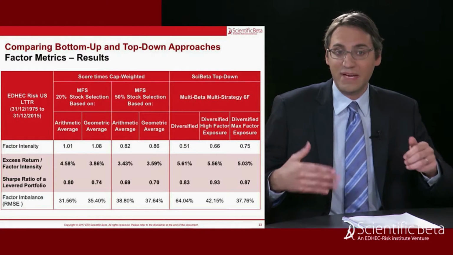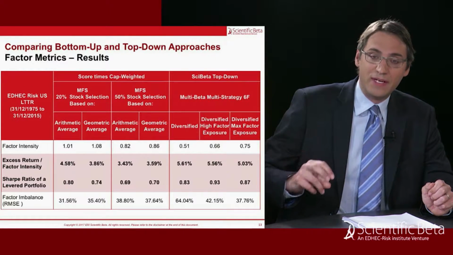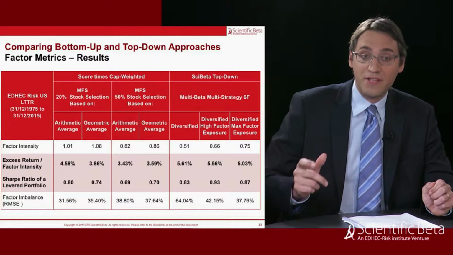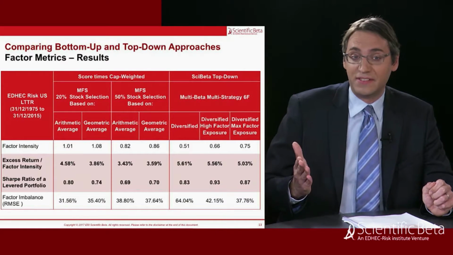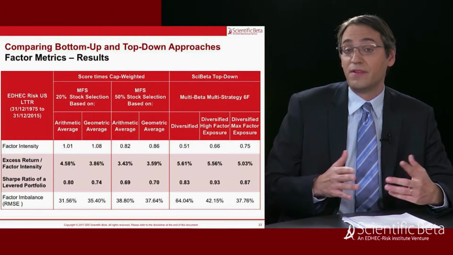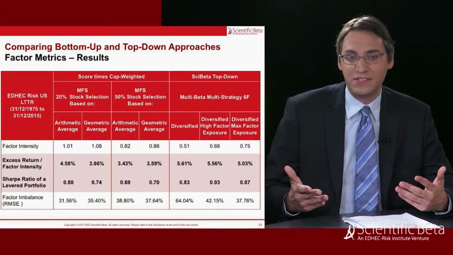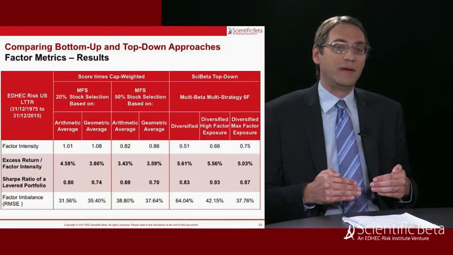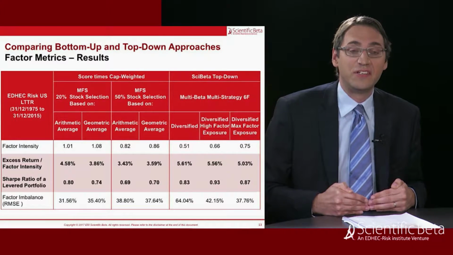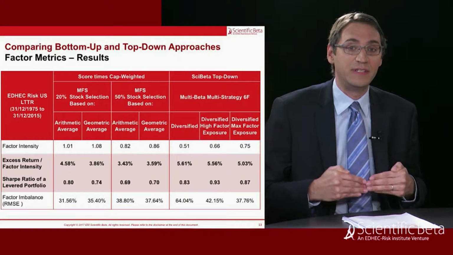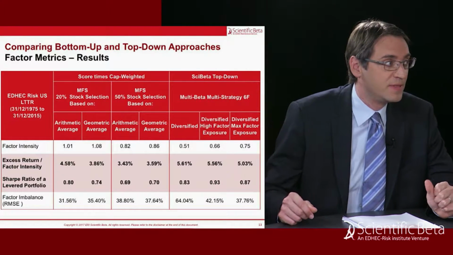So there's another metric that we looked at where we basically create a benchmark portfolio that uses these indices here and adjusts them to obtain the highest factor intensity, which is 1.08 here, of the narrow bottom-up index, and then we look at the resulting Sharpe ratio. And you see that at that level of factor intensity, you actually obtain a higher Sharpe ratio with all of the top-down indices. So again, this suggests that the bottom-up indices are actually not efficient in capturing the factor intensity. So yes, they do capture high factor intensity, but they do that in an inefficient way. Okay, so factor intensity in itself is not a goal. It's important to look at the efficiency.